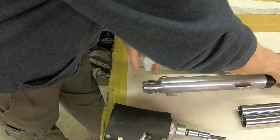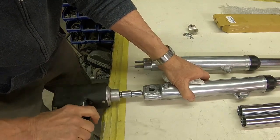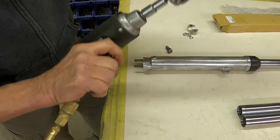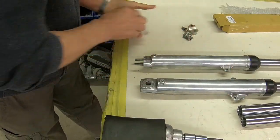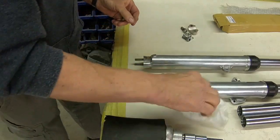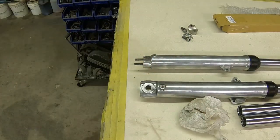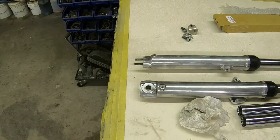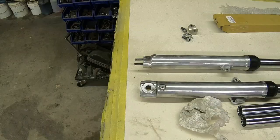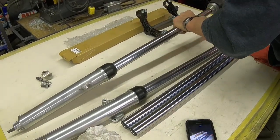That one came loose, but it's not coming out. There it is. Okay. Now we'll take the cap loose from the top. And again, it's usually easier done if you do use an impact.